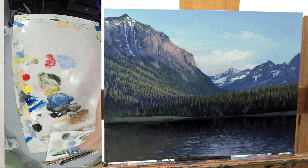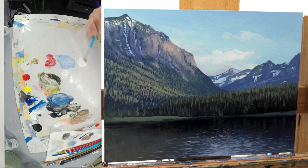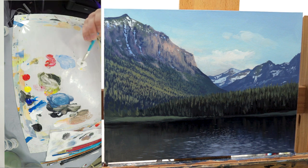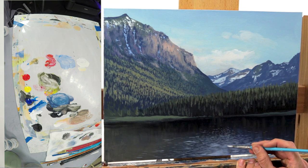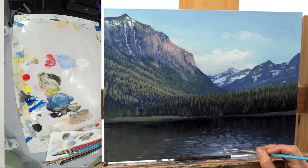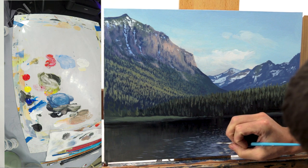So I'm going to wash the brush. And I'm going to pick up some white, with a touch of yellow red together. All right, here we go. Adding some final highlights to the water. To get further up.